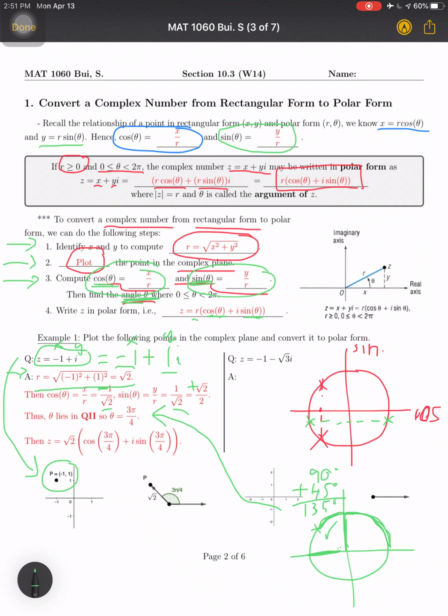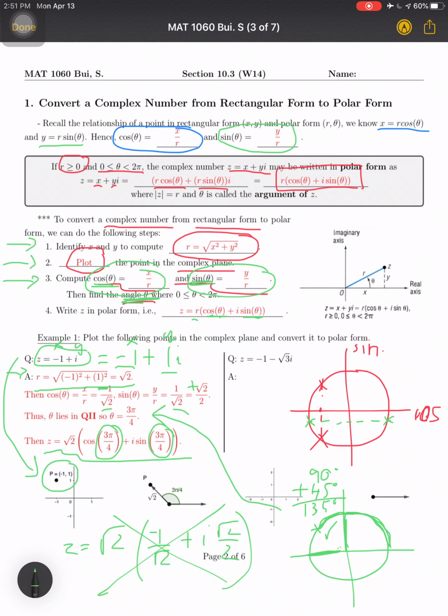After that, we just have to piece everything together and write it as the formula. So we have z equals r times cosine of theta plus i sine of theta. r in here is the square root of 2, we just found it, and then we just put in theta, and then we're done, okay? So you don't want to write your answer as square root of 2 times 1 over square root of 2, plus negative 1 over square root of 2 i, and then square root of 2 over 2. Please don't give me something like this, okay? I want you guys to find me the theta.